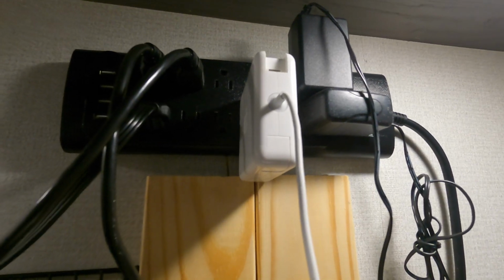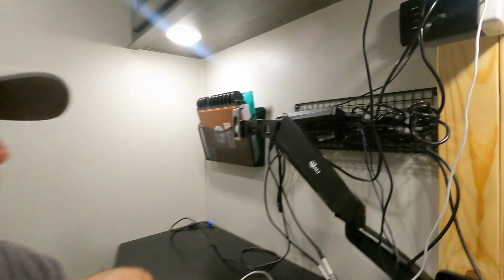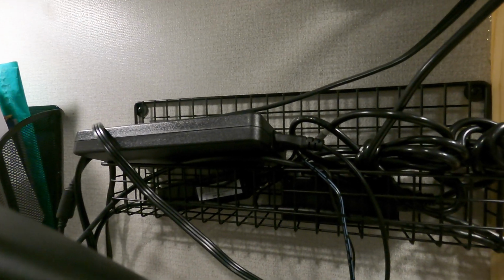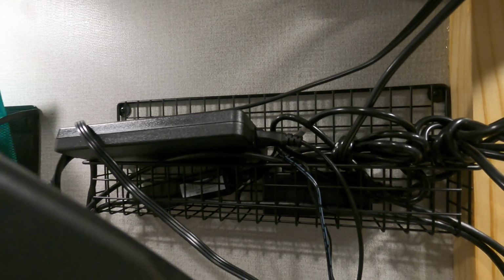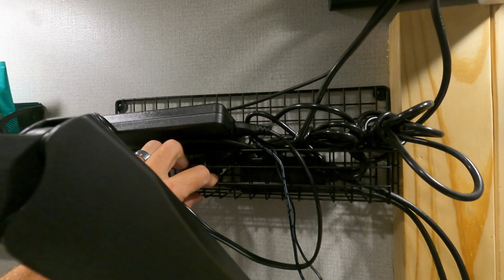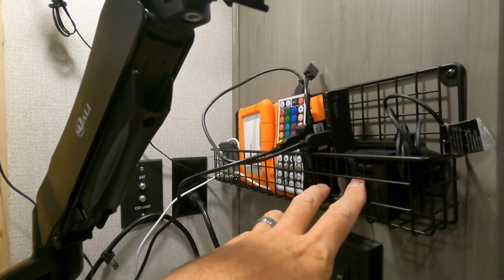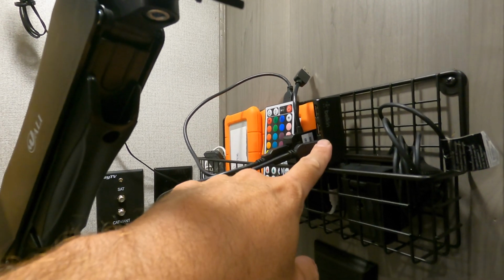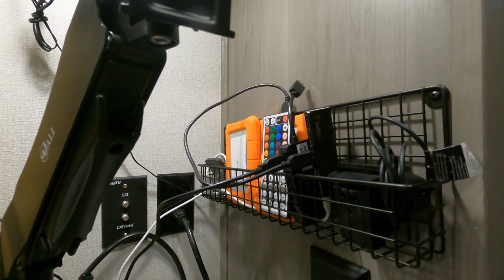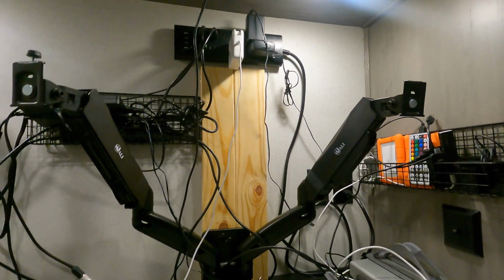So you'll notice I put a power strip up here. One of the reasons for that is I don't like cables on the desk, so I wanted to put all the cables in the back. And here's another thing I did. This is actually a spice rack made for kitchens, but I've got two of them, and I've used them to hold the cords off the desk. I've got one there and one over here. This one holds my webcam, a USB extension, some hard drives, some cables, anything like that. So that's the bare setup that I use.